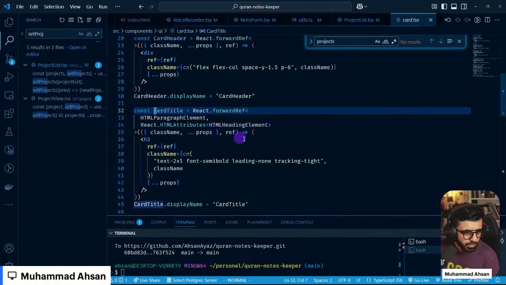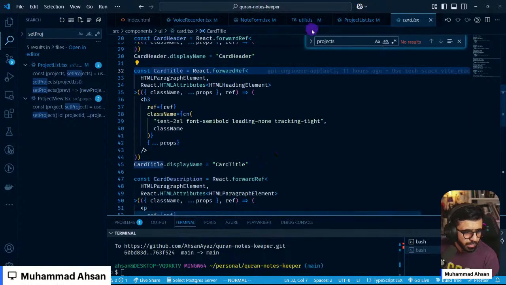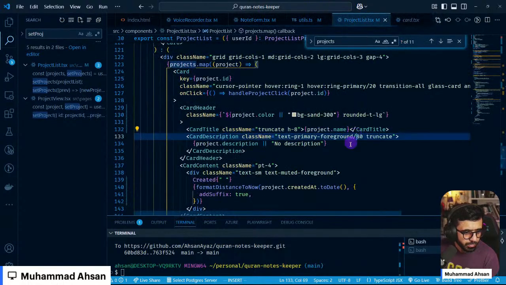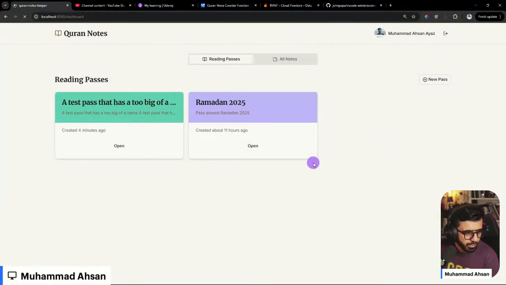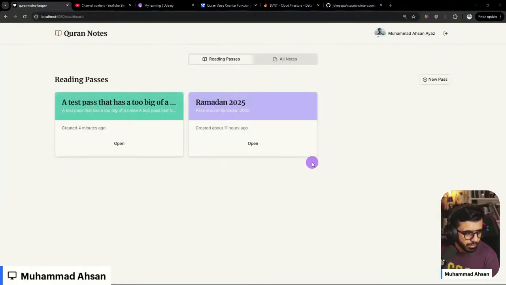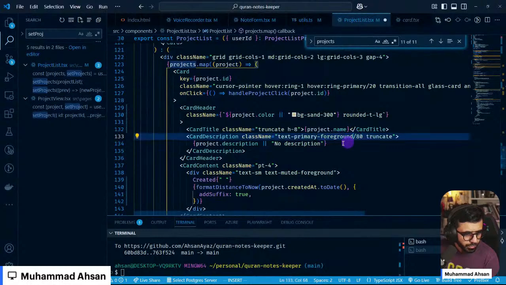What is the color of this guy? I don't think it has anything at all. So let's not use this. I don't like this. So it should be like black. But we could have this text primary. I think it should be text primary foreground maybe. Text primary foreground.